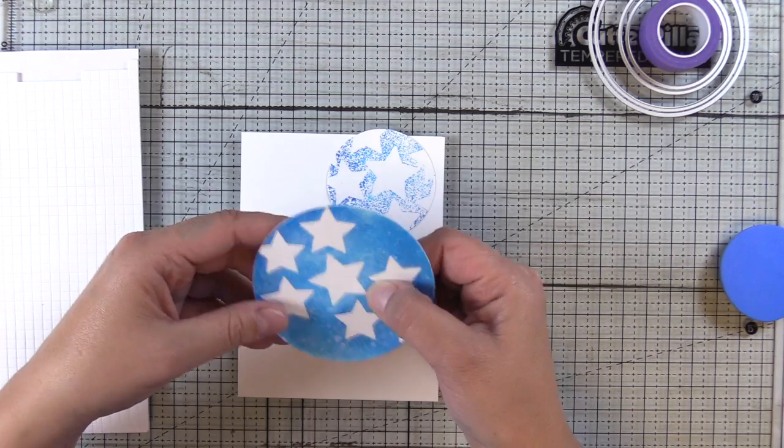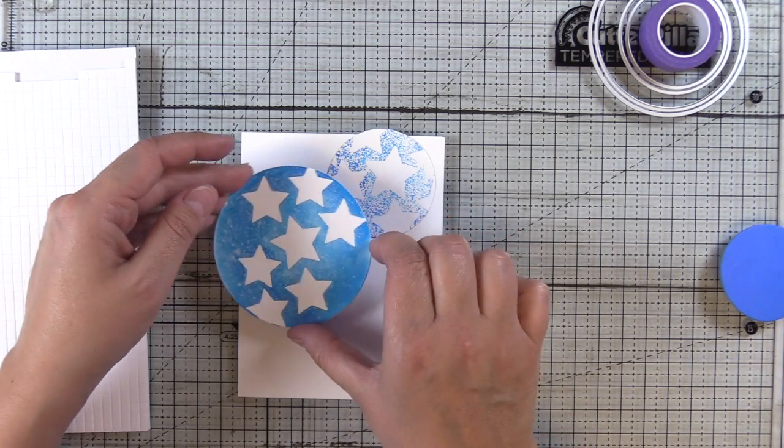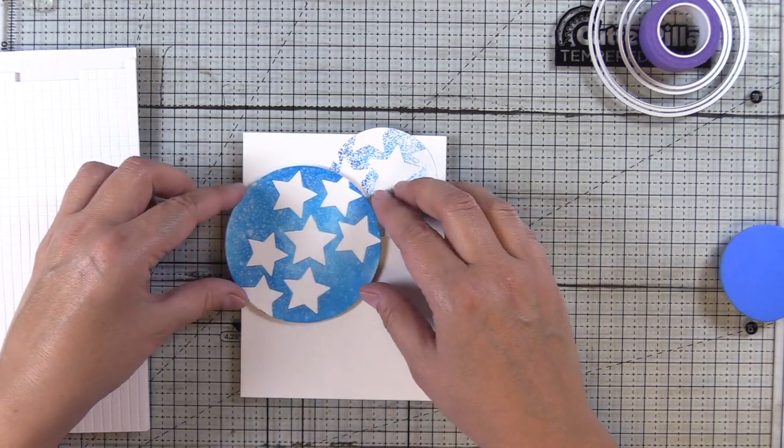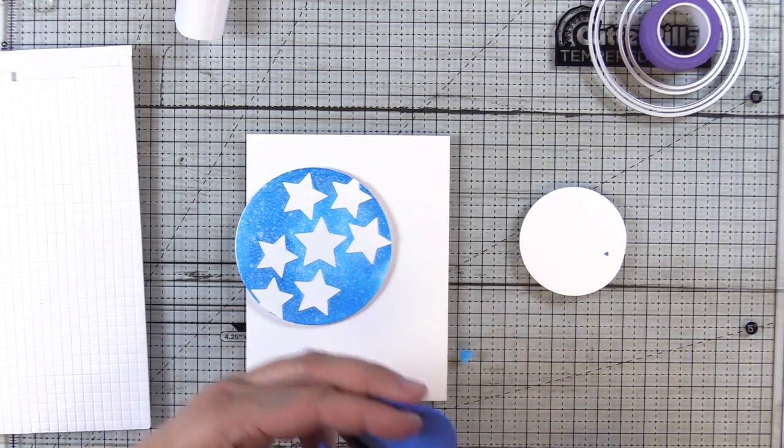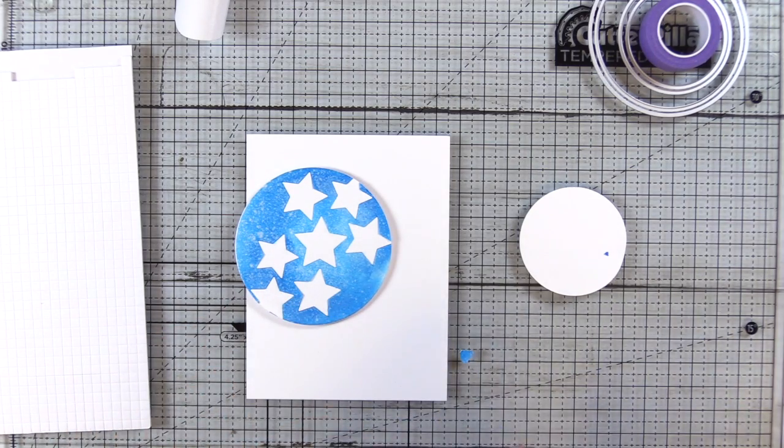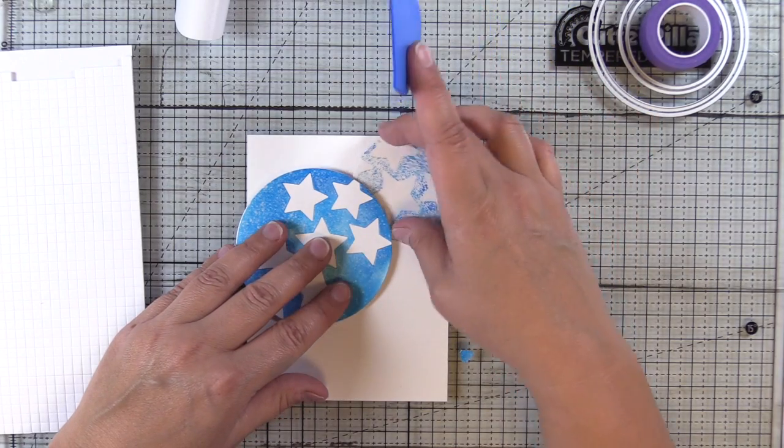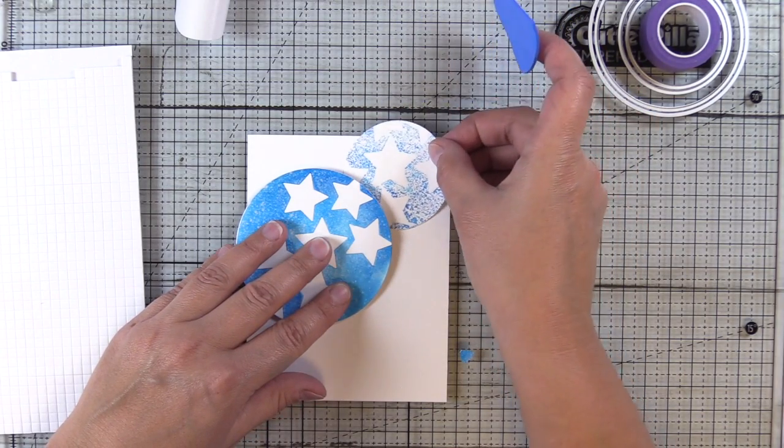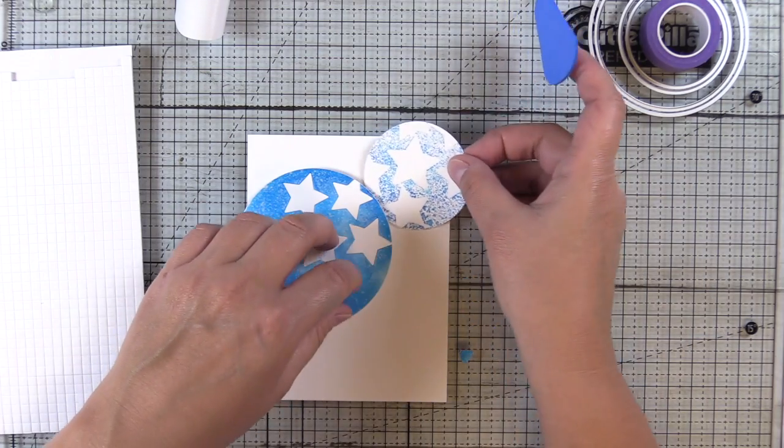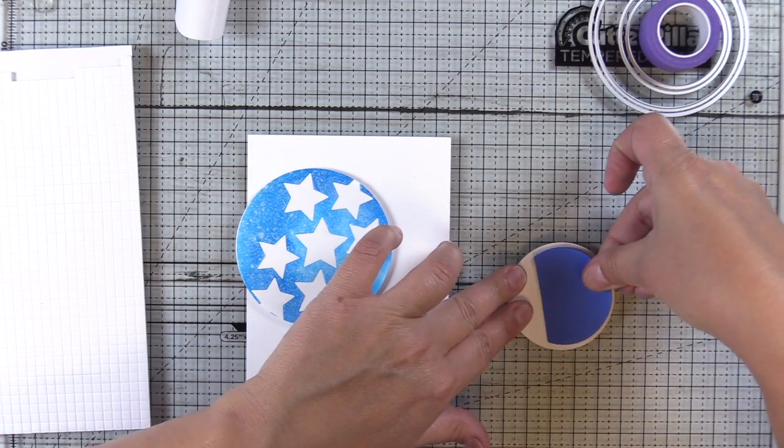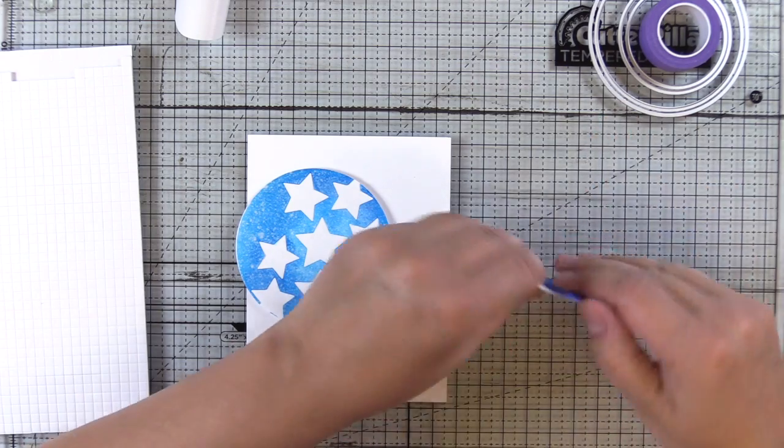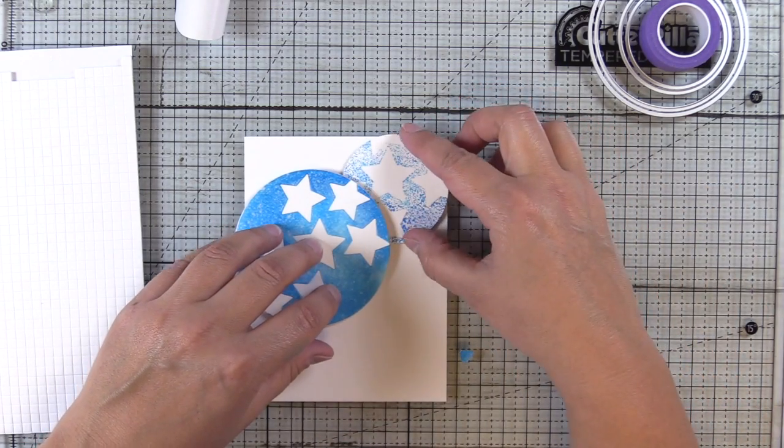I'll do the same with the smaller piece and I really like the setup of these stars. I feel like it also adds dimension to the circular piece just the way that they're set up. I really loved the combination of these two sets together. I've just cut a little bit off of my sticky foam here so that there's not too much bulk where those two balloons overlap.